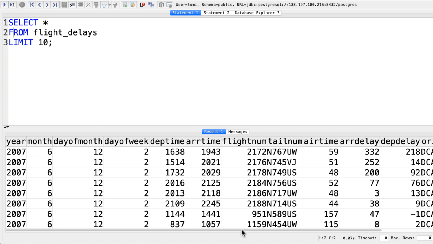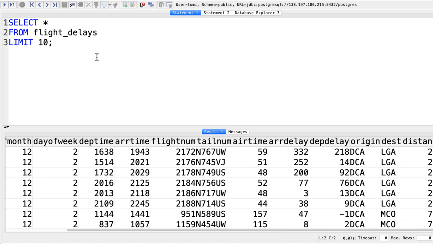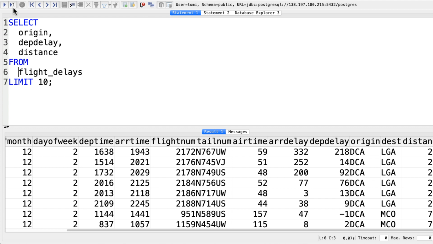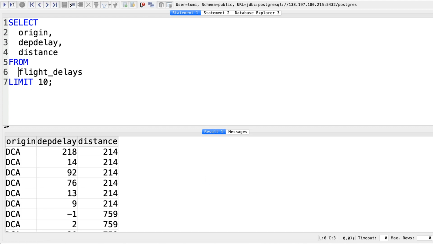In real life, you won't really use this format. You will be using something like this, more likely depth, delay, and I don't know, distance. So specific columns. Cool. Point is, use column names and not the asterisk.